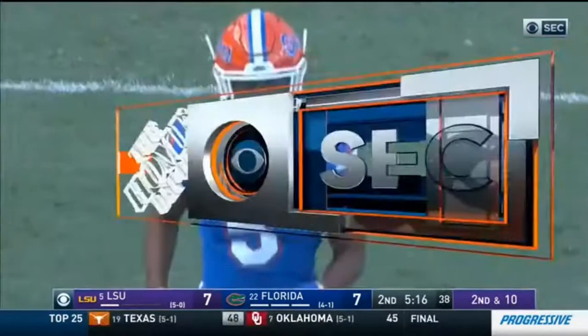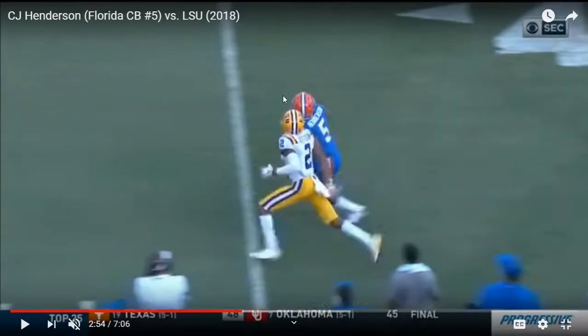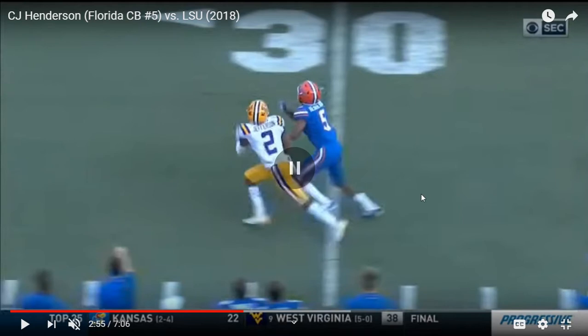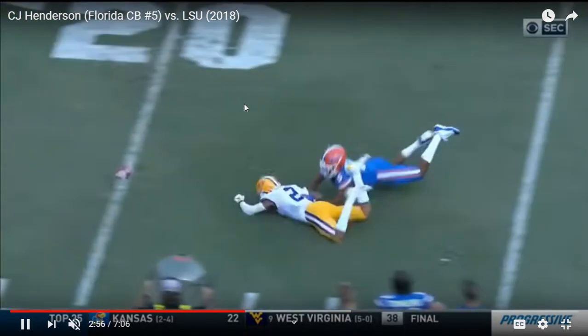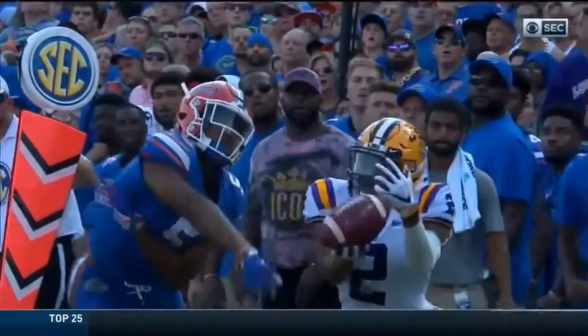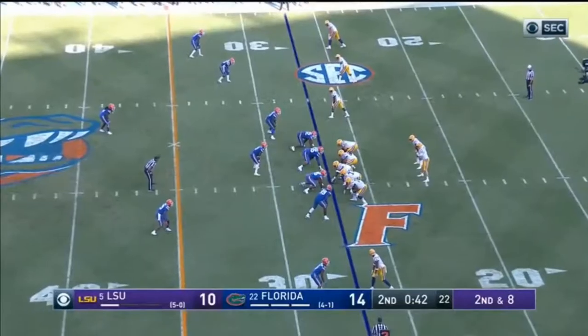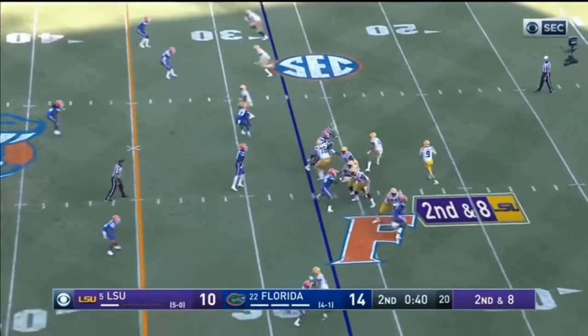Nice tight coverage. Probably could have done a little bit better. Okay, that time he actually got his head around a little bit. Probably what I was referring to, a little bit better. That's still quite a bit of space on the boundary here. And he does like to be barely out of phase, just a touch. You would like to see him be a little bit tighter up top, but that's still good enough to be able to get a hand on the ball, so you can't really blame him too much. It just could have been a tad better, but he did his job, I guess.